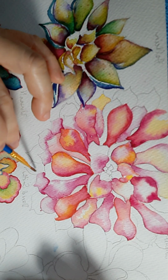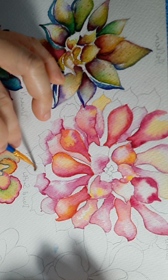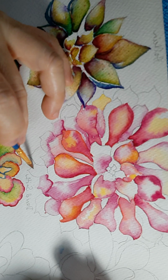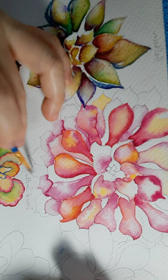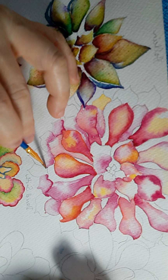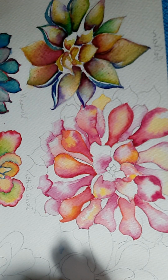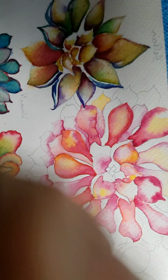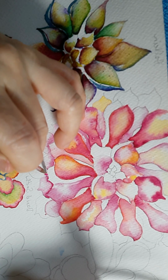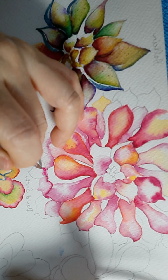Let's do this. I'm going to do that Aeonium again, and definitely this one. I think there's too much water, so I'm going to pick up some of that water. So again, going back to what watercolor to buy. Yeah, don't. Oh, that is beautiful. Nice.